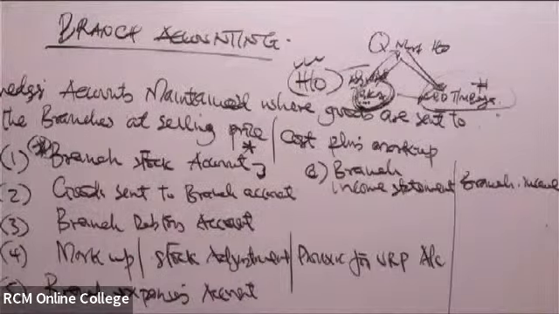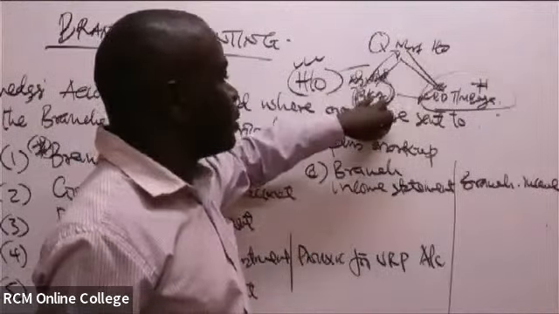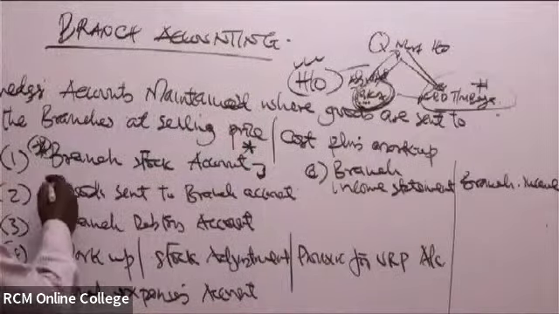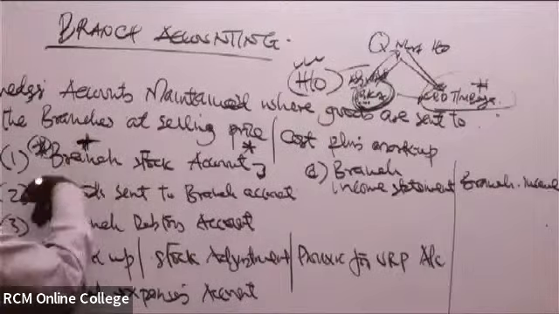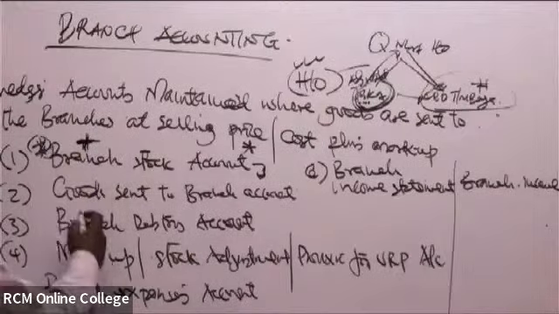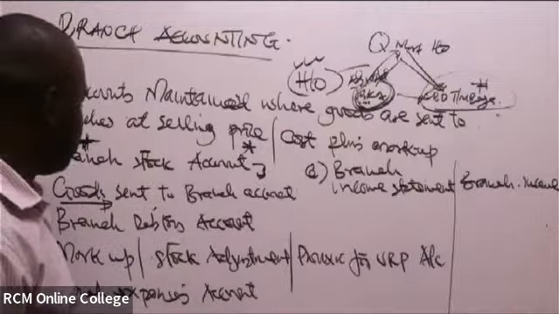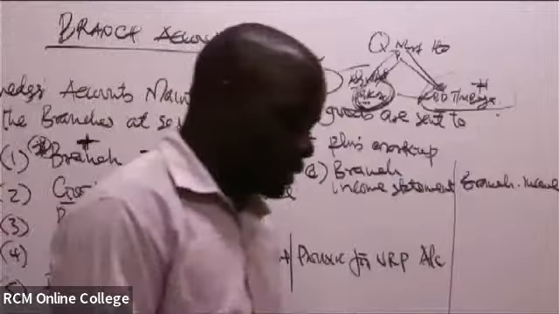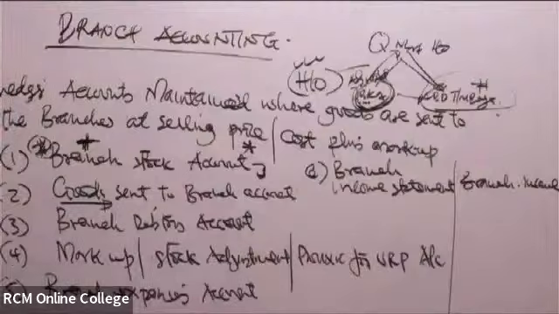Sometimes they can send goods to the branch, from the head office which holds the goods. When they send them to the branch, it simply means they'll be increasing the stock here, so this account will be affected. And of course, they'll also have this account, which they'll credit: the goods sent to the branch account. That's why these accounts have to be maintained, to monitor such transactions when accounting for branches, the branch accounts.